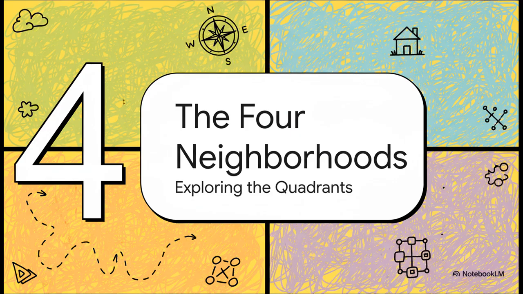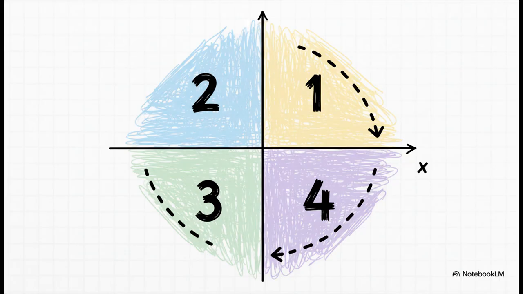Now, while we've been doing this, have you noticed something about our coordinate plane? Those 2 big axes, the x and the y, they slice the whole plane up into 4 distinct sections. Let's take a closer look at these 4 neighborhoods. These 4 sections have a proper math name. We call them quadrants, and we number them in a very specific way. We always start in the top right corner where everything is positive. That's quadrant 1. Then we move counterclockwise, making a big C for coordinate. So after 1 comes quadrant 2 on the top left, then quadrant 3 on the bottom left, and finally quadrant 4 on the bottom right.